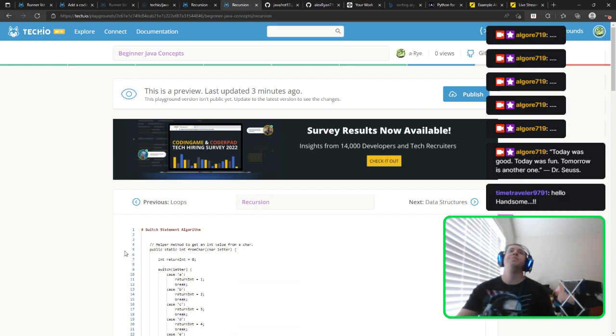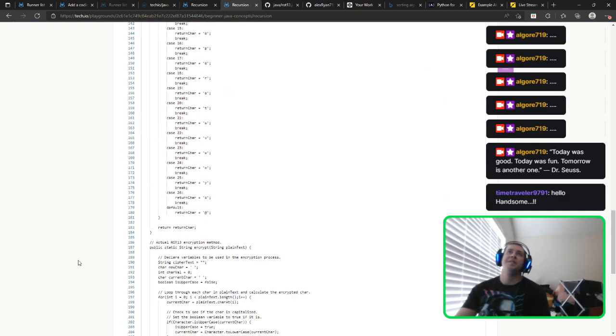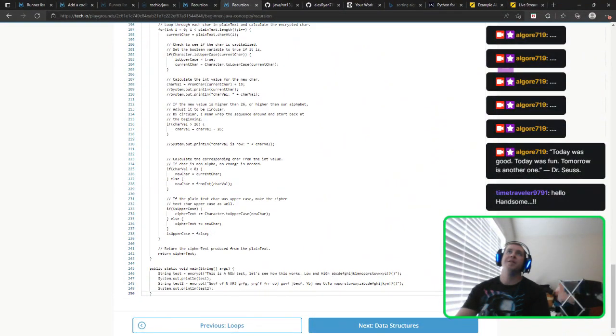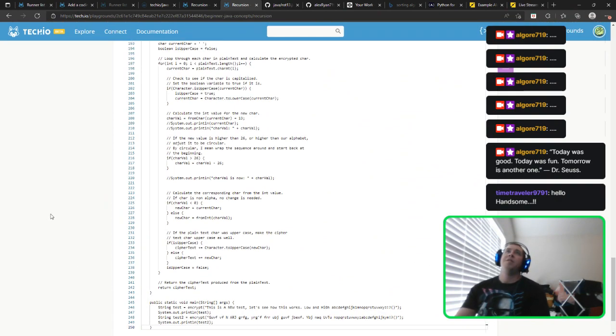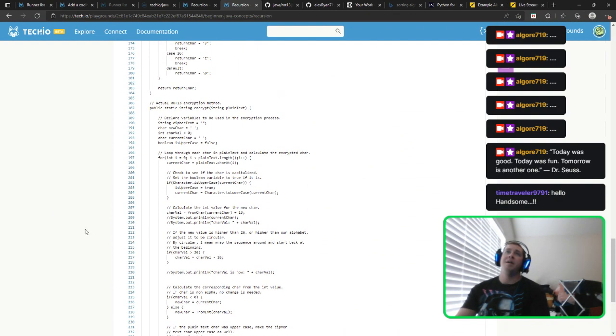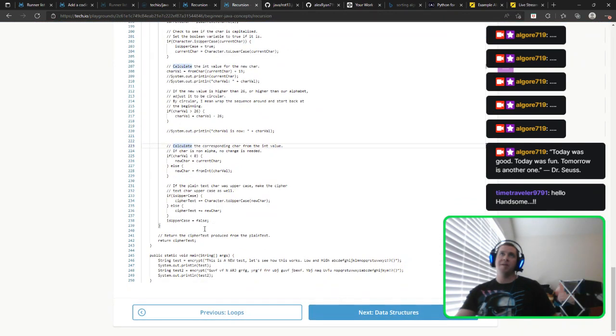It's going to be massive. Now, what I could do is just take these comments, because I do discuss the concept of circular arrays, just like in the Python one, and then there's your check for is uppercase. Okay, so let's see how that looks.